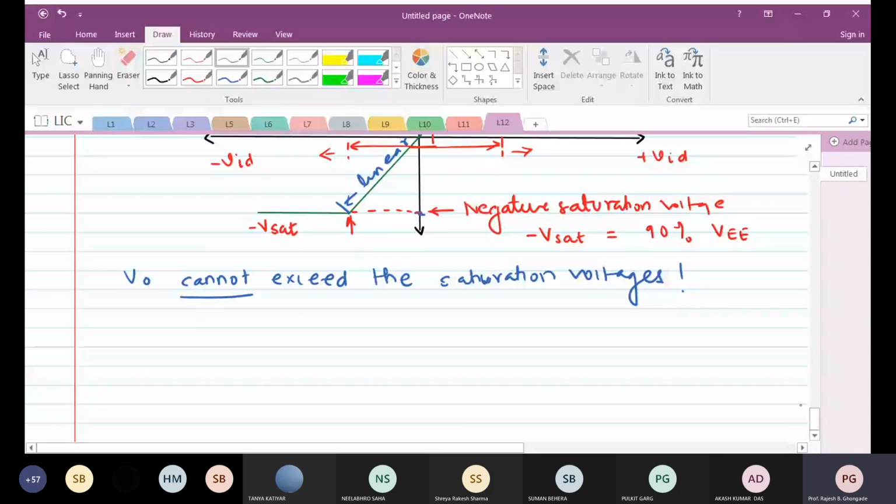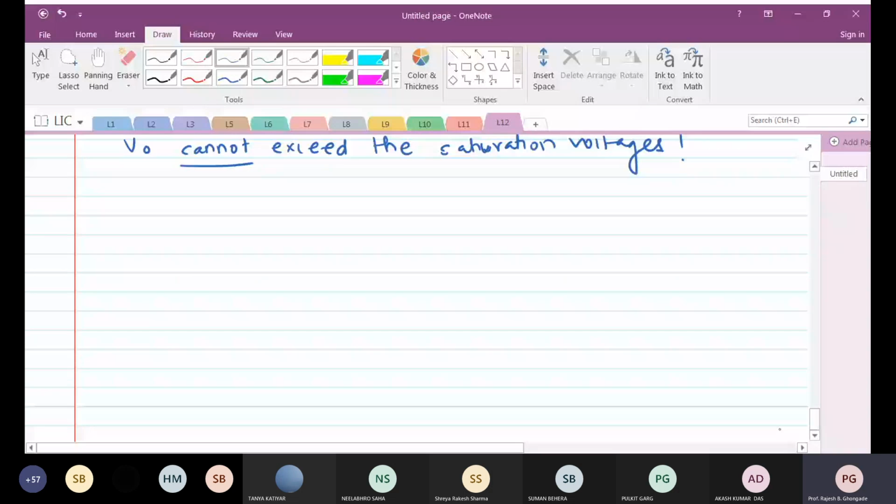Immediately, I would like to ask you a simple question. Say, for example, you are given a problem. Say I'm having an amplifier. I'm not saying whether it is an operational amplifier or what. It's a voltage amplifier with a gain of 100. Are you able to see that? Yes, sir. And if I provide 1 volt as the input, what will be the output? Tell me. 100 volts. Really? This is a very tricky question. It's not as easy as it sounds. Is it going to be 100 volts?